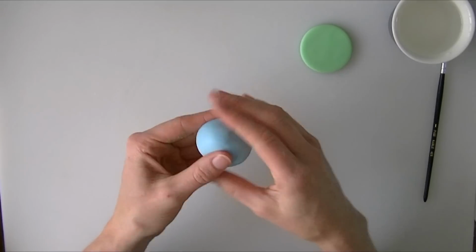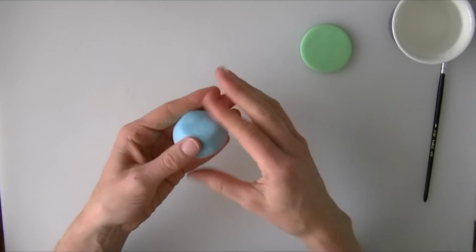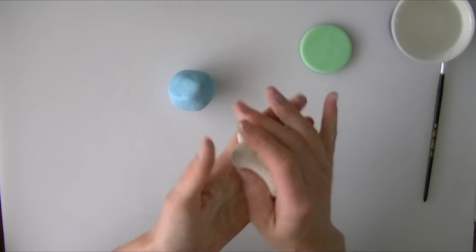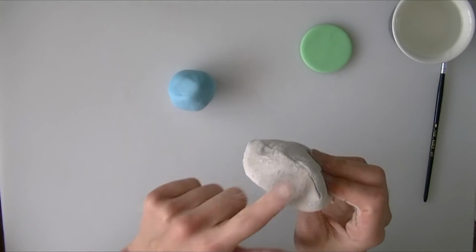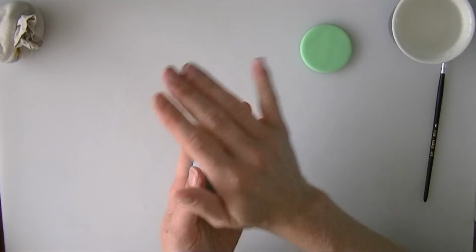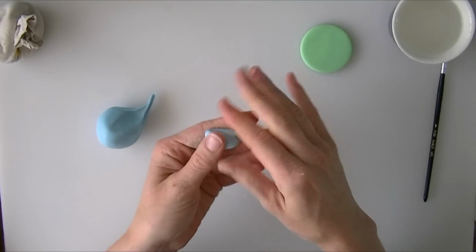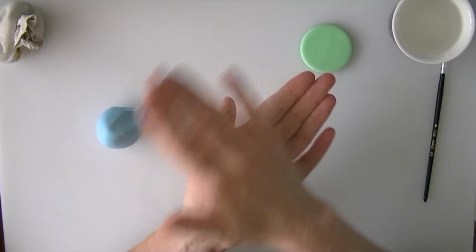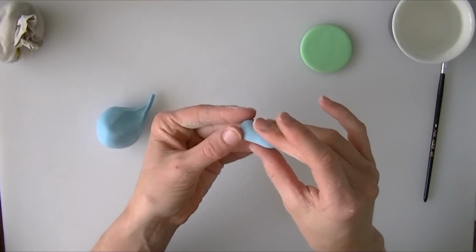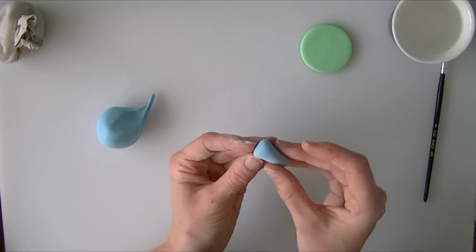So I've got my blue modelling paste so that it's a little bit more pliable and easy to work with. Now if it starts sticking to your hands, I tend to just use a bit of corn flour that I rub on my hands. I do have a video on making a little corn flour puff as well, so I'll put up a link to that. So we're gonna make some legs. So we're gonna start by rolling a ball, which we're then gonna roll into sort of a long teardrop shape. I'm going to flatten the bottom, which is our basic leg shape.